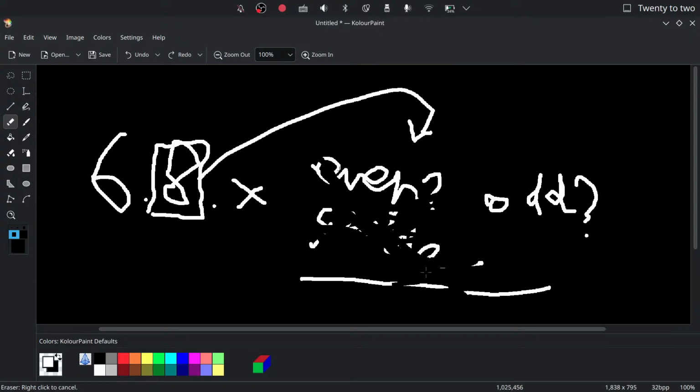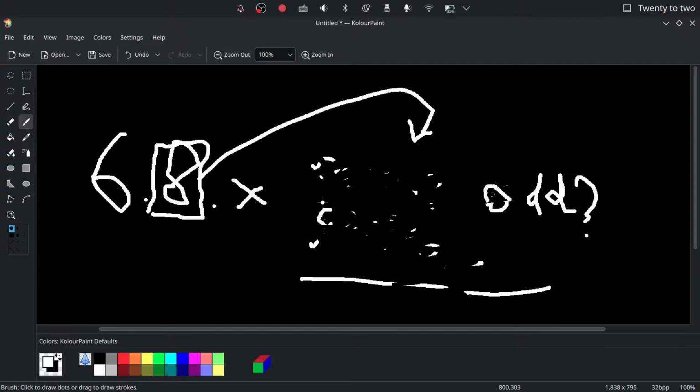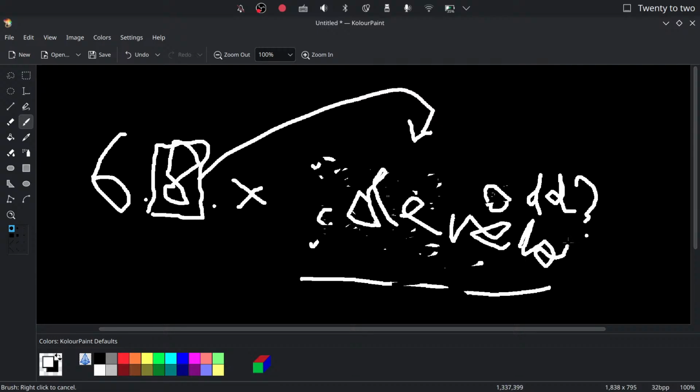And if it is odd, it is rather unstable. That's the word, dev branch, development.